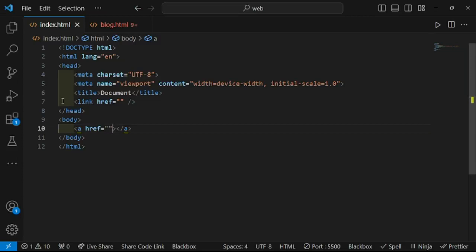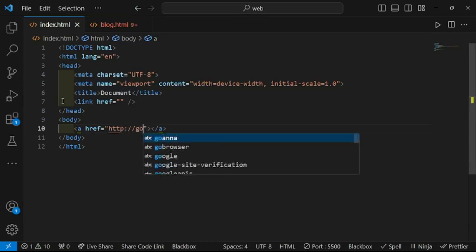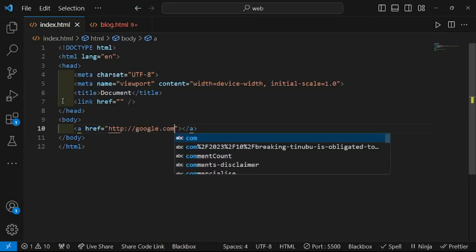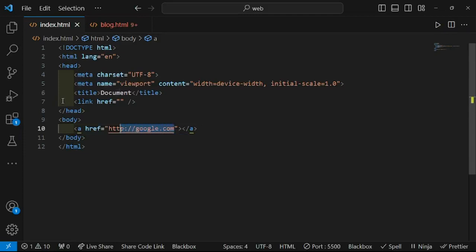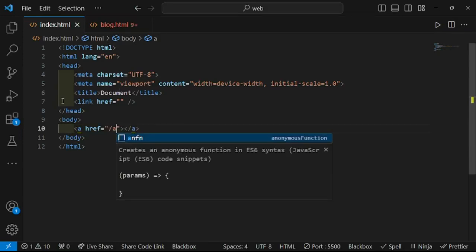To specify an absolute URL, we go in between the quotation marks of this href attribute and then specify our absolute URL. We can either specify our absolute URL this way, or we specify the relative URL like this.